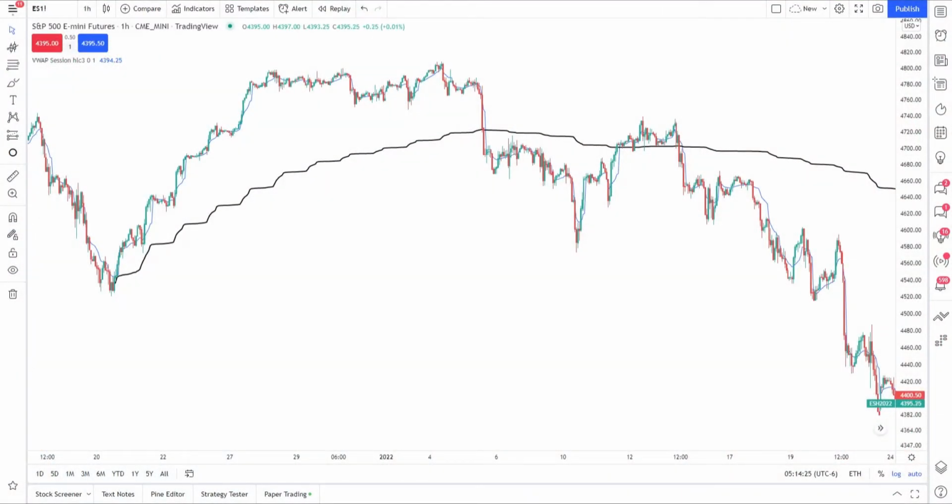Anchored VWAP is superior to the standard VWAP because of the calculation period. Standard VWAP calculations start with the first bar of the day and end with the last bar of the day. But anchored VWAP allows us to anchor the starting point to any price bar. With standard VWAP, we can only use it on intraday charts, but anchored VWAP can be used for multi-time frame analysis. Looking at an example on the hourly ES chart, I can anchor my VWAP to a major swing low and monitor the price action as it retraces towards our VWAP level.